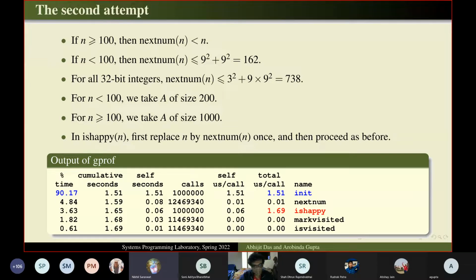Agree? So again, I say whether it is 90.17% or 80.25%, this does not matter. I can still see that init is the culprit. Only this much information I am interested in, and gprof is good enough to supply this kind of information. Again, if you add these things up, it will not be 100. Maybe a bit greater than 100, less than 100. That doesn't matter. I can still see that init is the culprit. Agree?